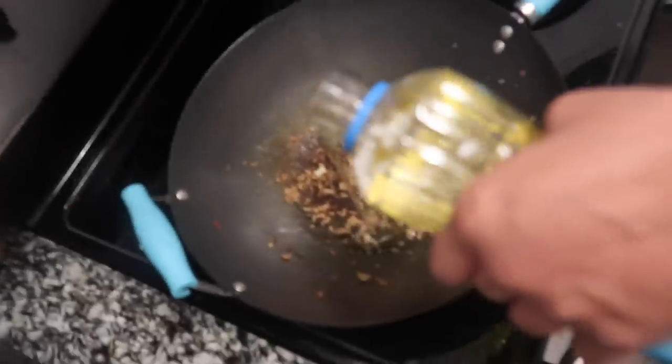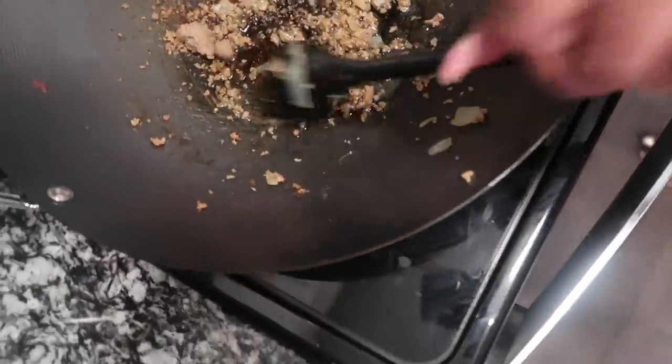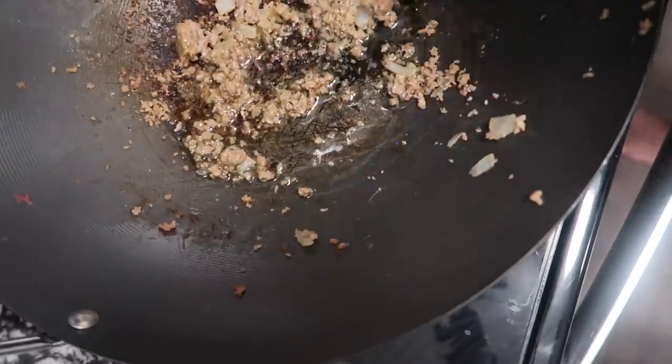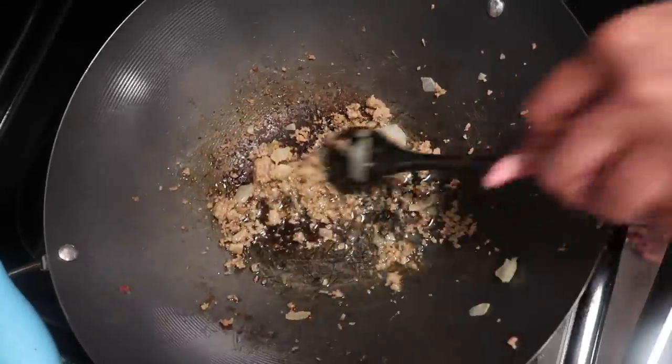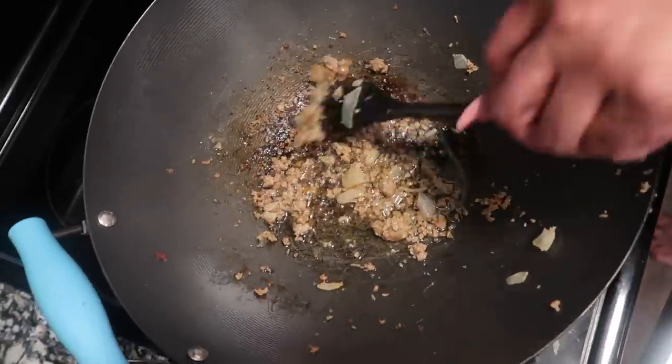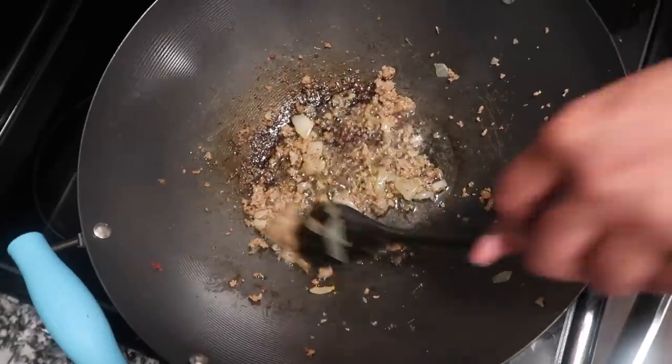We're gonna add some oil. About that much oil, because we want an oil base too. Okay. Just a little bit of oil. Just enough to get that little fried smell.